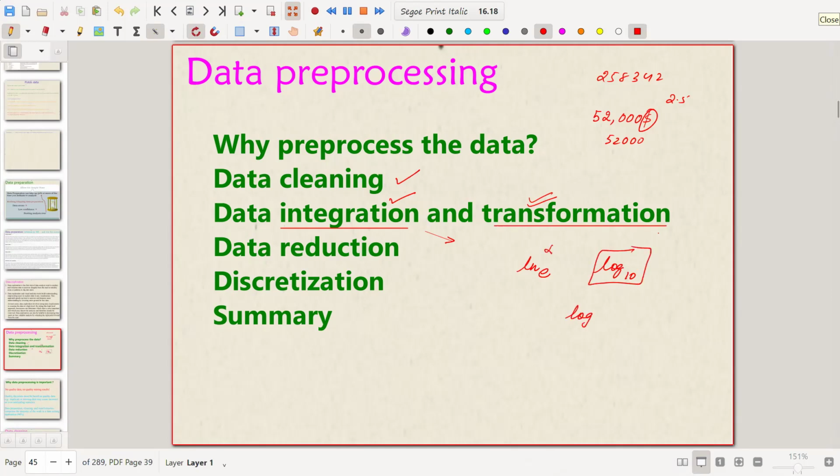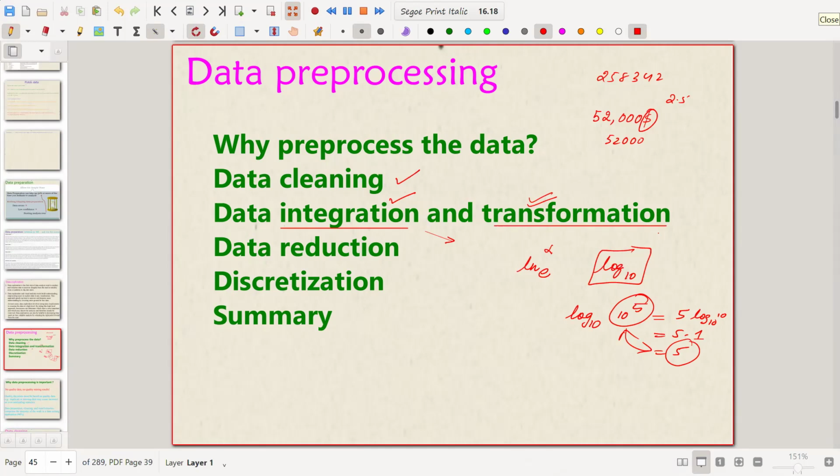So if you have log to the base 10, and suppose you are earning around how much? Maybe 10 to the power 5 rupees. Okay, fine. So can you tell what is the output of this? If you take a log, it will just bring it down to 5 log 10 10. So it will be just 5 into 1, that is 5. So from 10 to the power 5, you got transformation to 5.